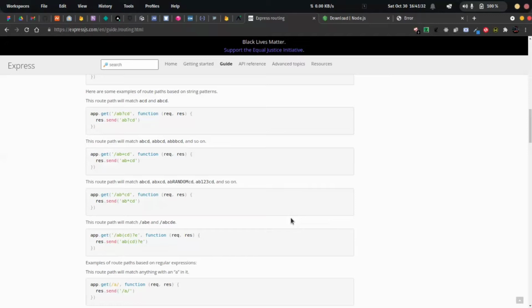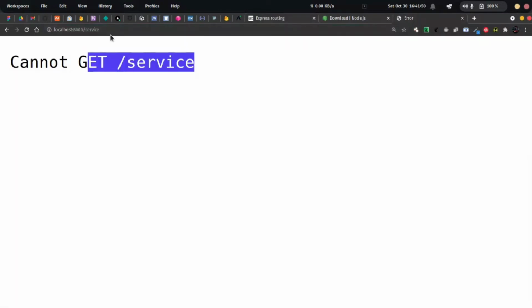Now what are route parameters? Route parameters are values or data that come into a server in the form of a request URL. It's just like me saying, for example, I'm just going to use a server as an example. So here I want to search for videos. Let's say I have a path configured for videos, and here I need to have the video ID. So let's say the video ID is 1234. So now a route parameter could be in the form of this.